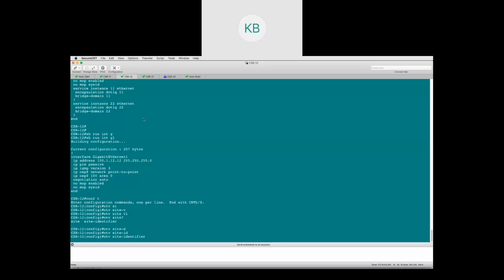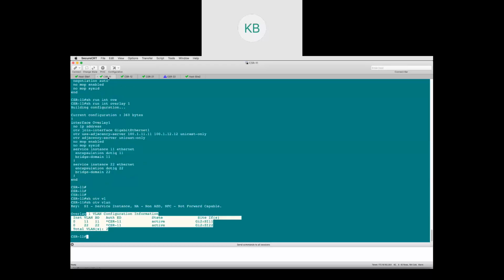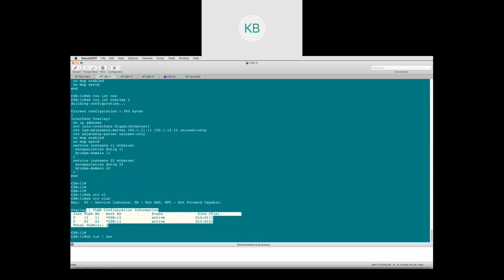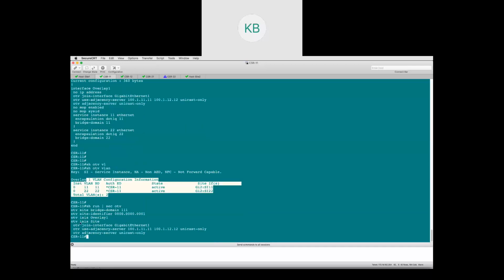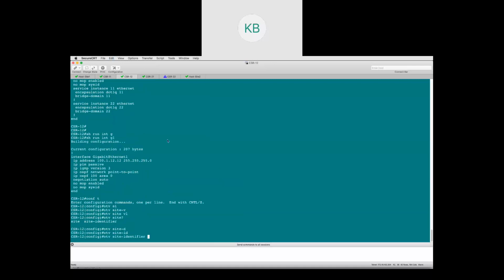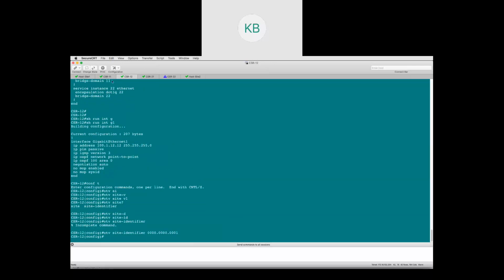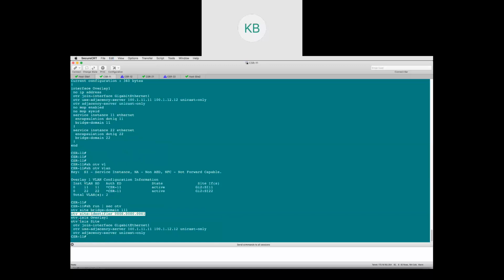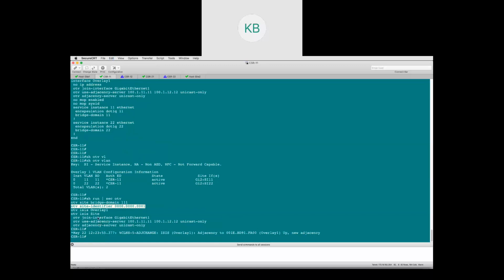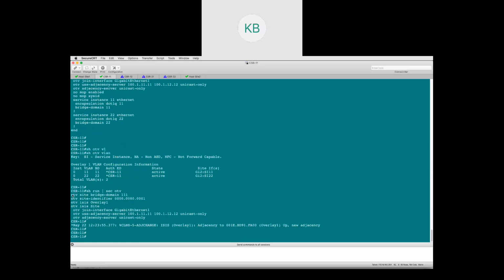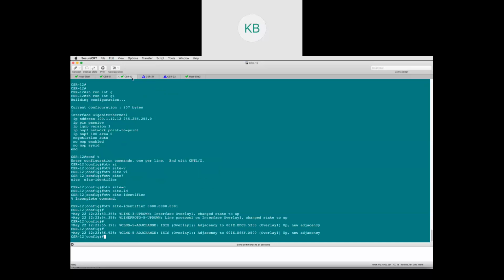The OTV site identifier has to match what you have in the same site. So in this case, if I do this, it says the OTV site identifier is 0001. It has to be the same value here, and also the OTV site VLAN. Let me see if I configured this at any place. No, I did not. Yeah, so OTV site bridge domain 11. This is something I also need to configure.